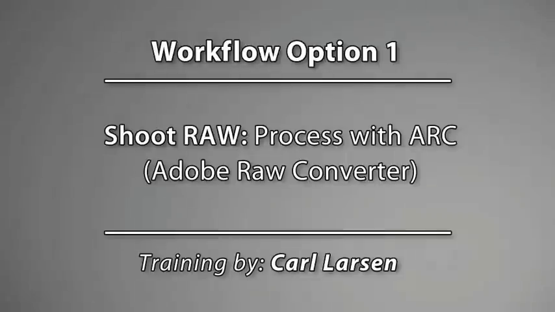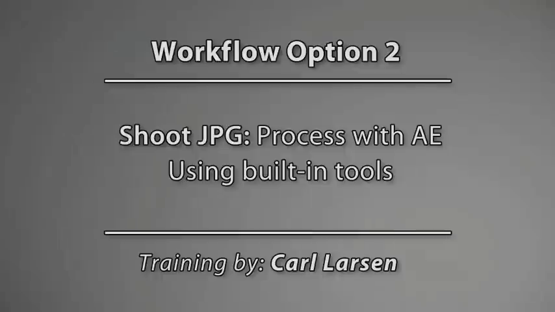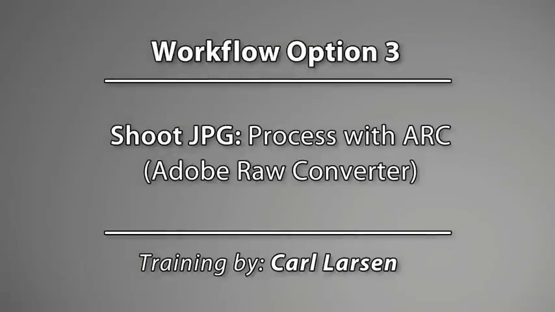In the past, I'd viewed my options for processing images in After Effects as one of two scenarios. First, I could shoot RAW and then have the ability in Adobe RAW Converter to recover highlights, play with vibrance, clarity, and a bunch of other features that aren't yet directly implemented into Adobe After Effects' toolset. It's a pretty great way to work if you're willing to wait a little longer on your renders for a really high quality result. The other option is to shoot in JPEG and then handle all of the color correction directly in After Effects, just like you would with any other standard video footage. But there's a third option that was giving me trouble.